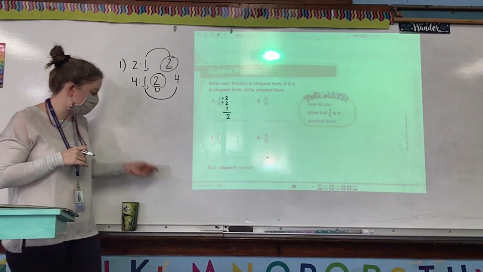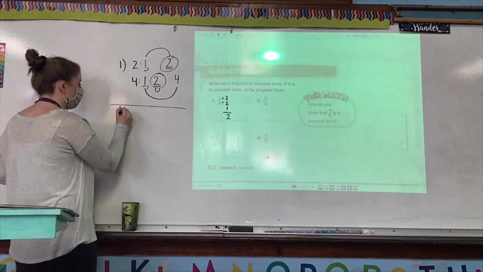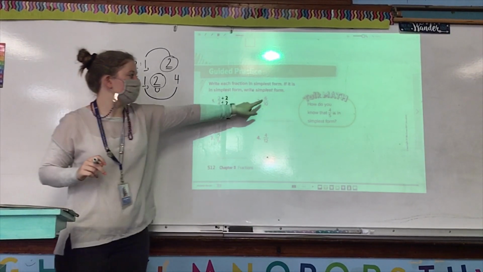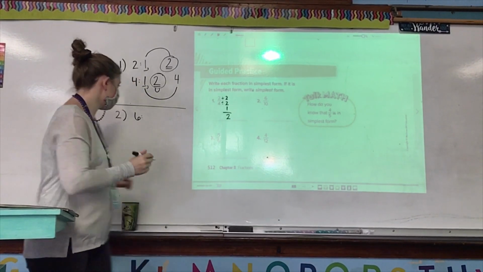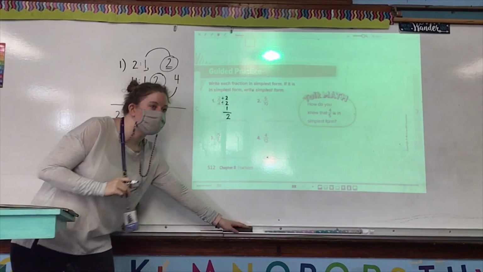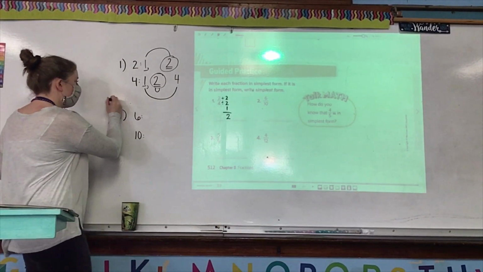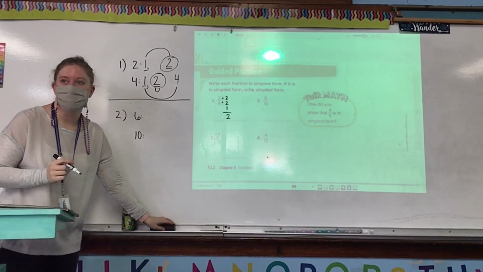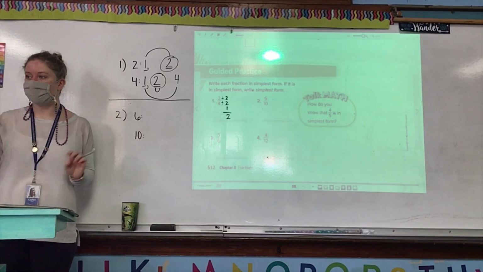Now let's look at number 2, 6/10. We're going to do the exact same thing. Victoria, you're going to help me. So we're going to go over to our separate sheet of paper, and we're going to list the factors for our numerator 6 and our denominator 10. Now you may want to give yourself more space than I gave myself because it will be the most helpful to do those factor rainbows. So give yourself space up top and down below to put your rainbows.